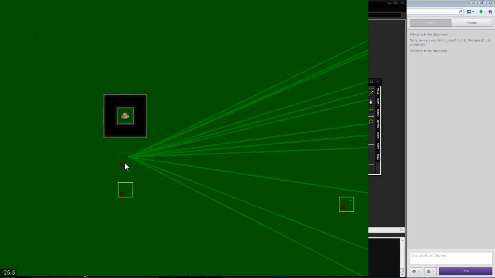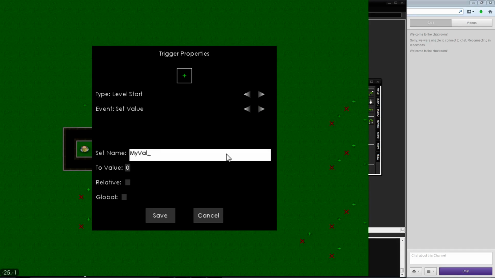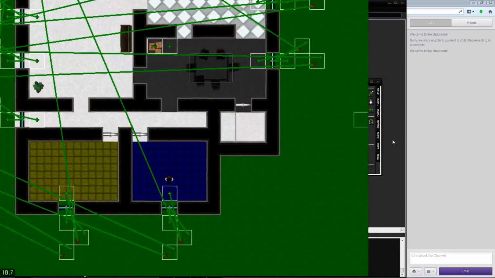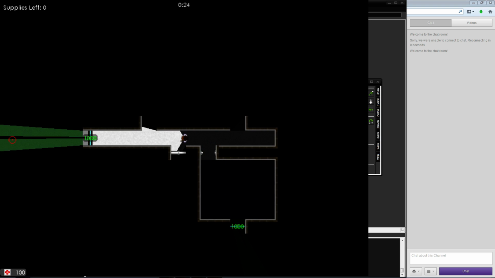One other thing that we're going to want to do is set up a level start trigger to set that initial value, so that way we don't see that missing value error. So let's set our supplies. Essentially, we're initializing our supplies value to 0, and that's on level start. And that doesn't have to be connected to anything. It just hangs out there and does its own thing. So when we hit play, you're going to see supplies left 0 instead of supplies left missing value. So that's a good thing.